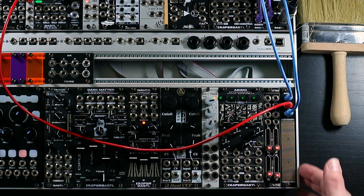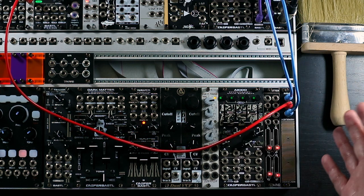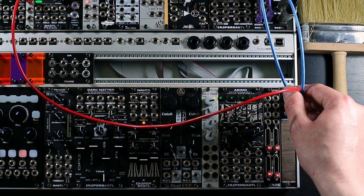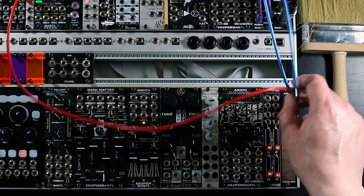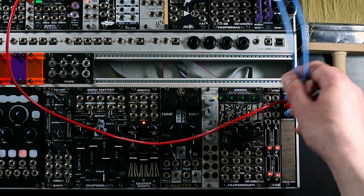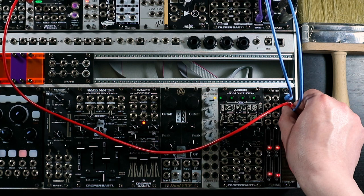And that's basically it with the MMI. These are not inputs or outputs, they are bi-directional. Now, I'd probably suggest that you don't want to accidentally connect an output to an output. It's probably fine in most cases. So the way I've been using this is with a single input, usually in the middle, and then two different destinations on the other side. But your mileage may vary.